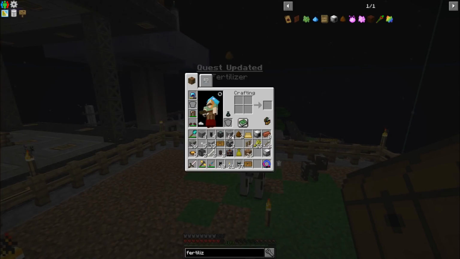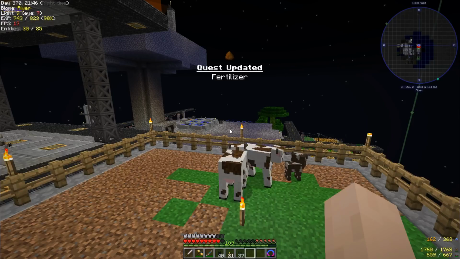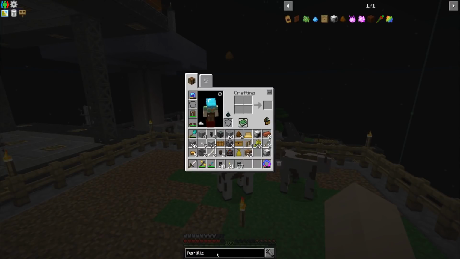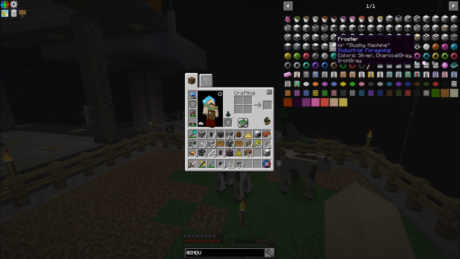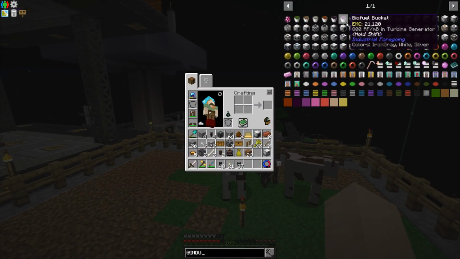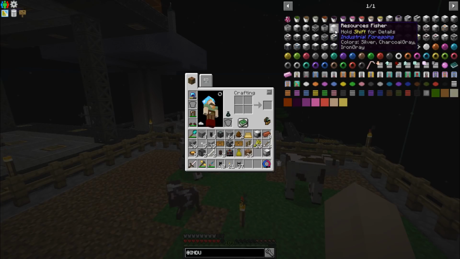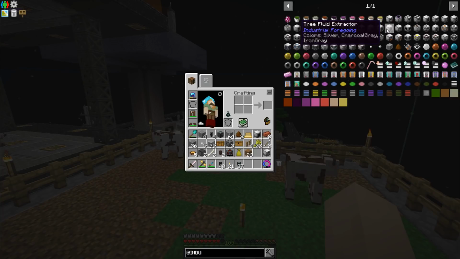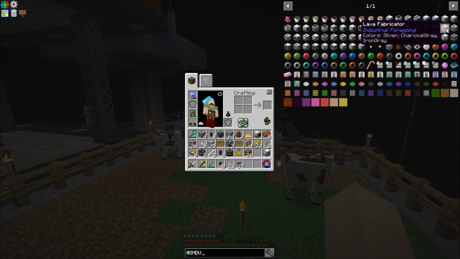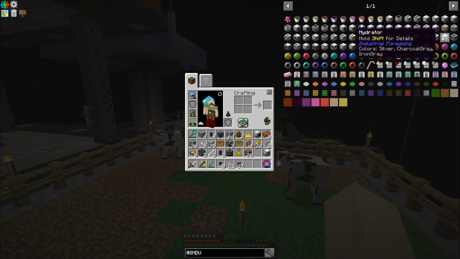Perfect. Well, not perfect, but at least now I know so I can work on doing what I wanted to do. So in Industrial Foregoing or Revolution or Foregoing, we have a machine called, and I just have to find it. Mob duplicator, no. Block placer, tree fluid extractor. Animal sewer, no. Sludge, mob detector. I'm gonna find it, don't worry.